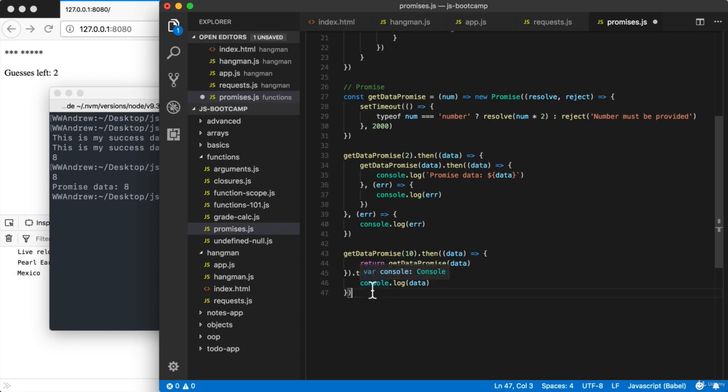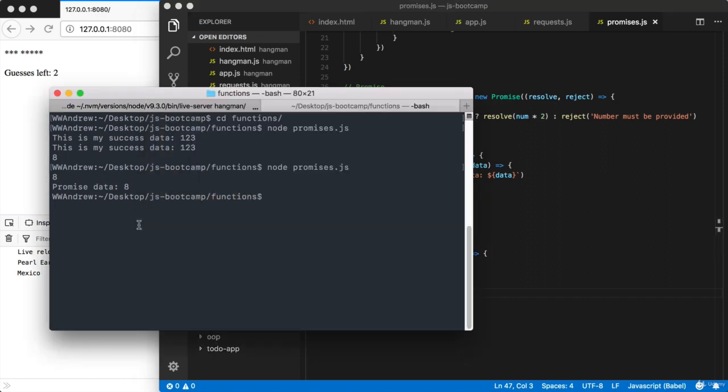Now this is known as promise chaining because we are chaining multiple promise calls together, and we have this chain of thens. We have one then right here. After that then, we have another then call. We can prove that this technique actually works by saving promises and rerunning the script. From the terminal, I'm going to rerun things, and after about 4 seconds, we should see 40 printing somewhere. Right here, we are indeed seeing that value.